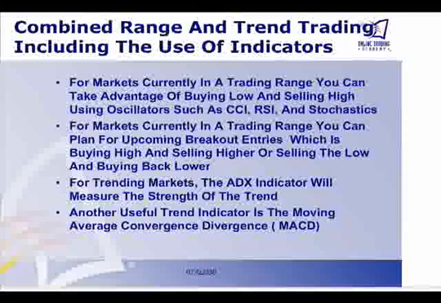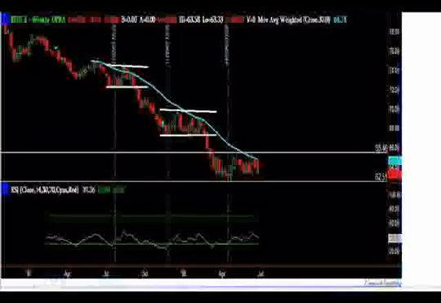Another one I like to teach is the moving average convergence divergence, because it does give you a little bit of the overbought, oversold, and at the same time it measures the strength of a trend by measuring the vertical distance between a couple of moving averages. So right tool for the right market.